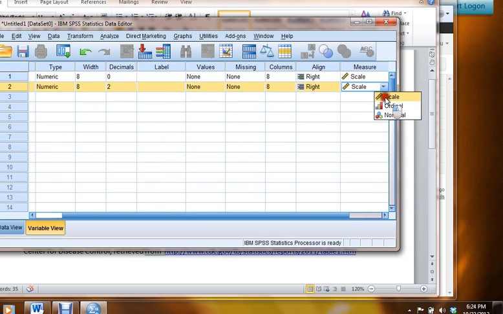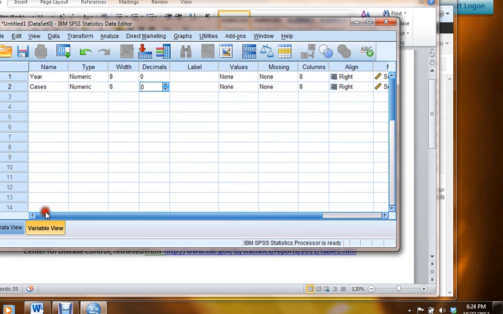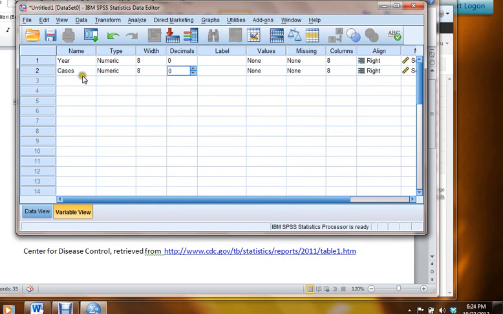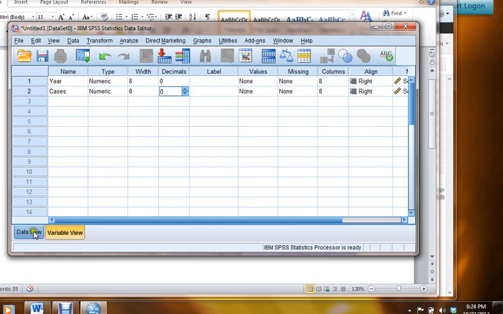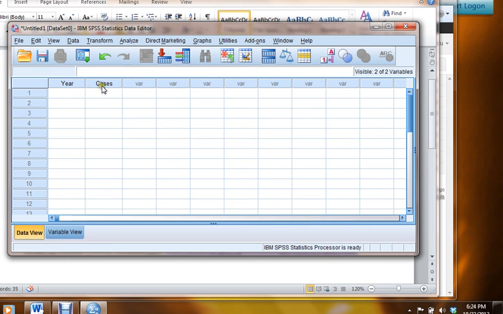And again, I'll make sure I set this as a scale variable. And for this one, again, I want 0 decimal points because you can't have a half of a tuberculosis case. So that's just kind of setting up what style of variables. You could have a categorical or nominal data, in which case you would change these options over here on the right. Now I'm going to go into the data view, and you see that we have our two variables, years and cases, set up.